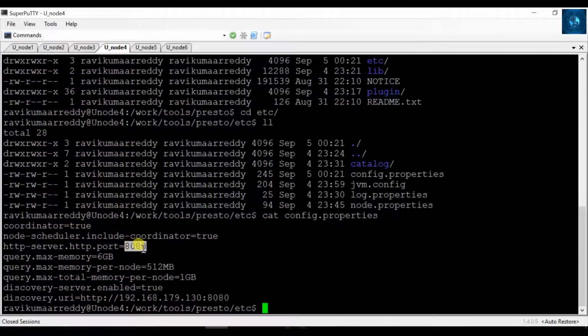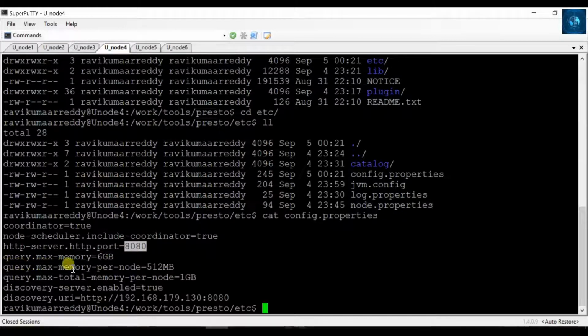For query.max-memory, I'm giving 6 GB based on my system configuration. You can give whatever configuration suits your system.